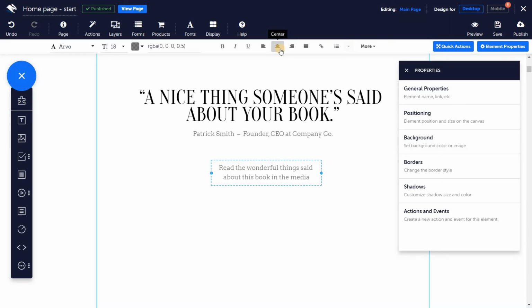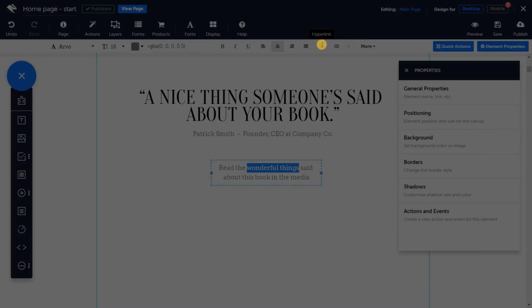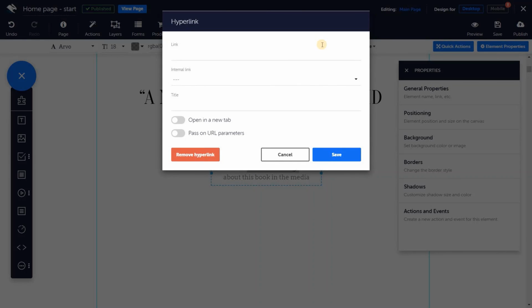We don't want to use the whole element as a link, so highlight just the words we want to use. Now, instead of choosing from the Properties panel, click on the link icon in the Quick Actions toolbar. The Hyperlink panel will open.